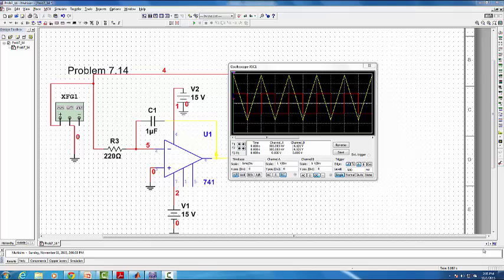So to demonstrate the integrator to you, I actually swapped the positions of the capacitor and the resistor here. So the capacitor is in the feedback right now, and the resistor is on the input. The other thing I did was I changed this capacitor value here. Now this configuration of an integrator is kind of an unstable circuit, and usually we have another resistor in parallel with this capacitor here, like the example I just did before.